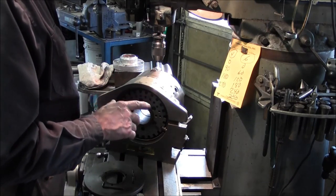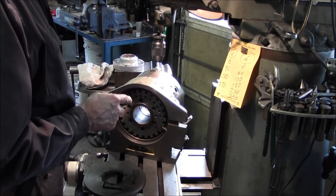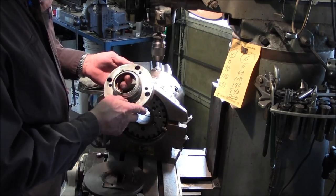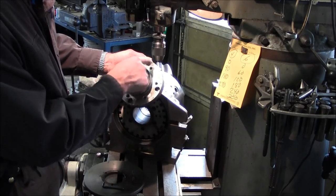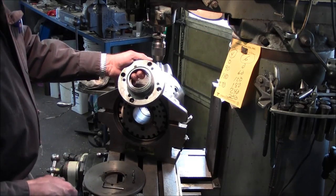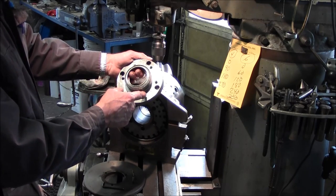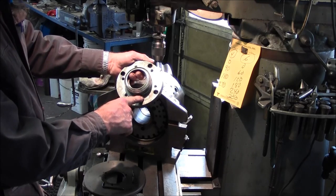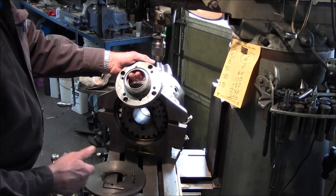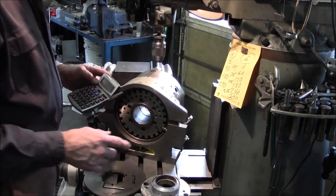Now, we also may be staggering one of these to bypass the other one, because we can't have two holes lining up. There can't be two zeros. We already know that none of these 6 are in line with the 4, so one of those has to be staggered. We'll calculate which needs to be staggered, and we'll probably take the 4-hole pattern and stagger it to 45, and corresponding 90 degrees from each point there.